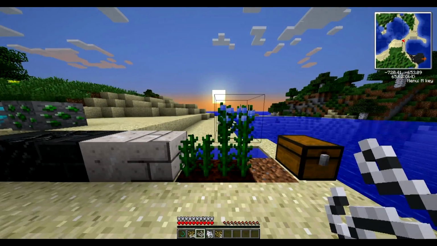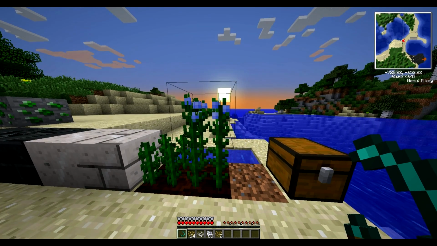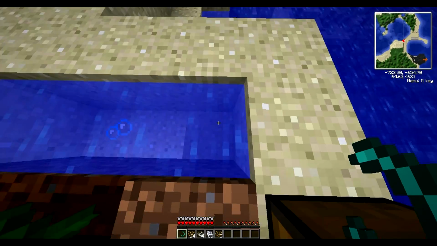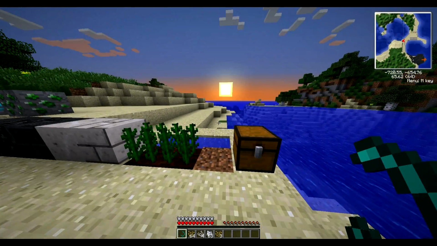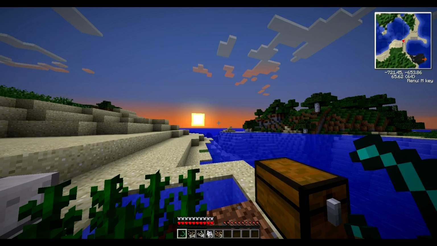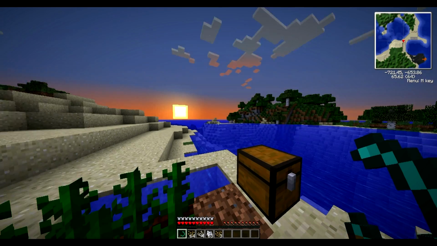It acts like sugarcane. With a sickle, you actually have a chance of getting more. As you saw there, I got 2 flax seeds instead. I don't know if I use that right. No, look at what I'm wearing.